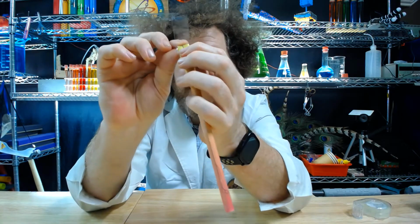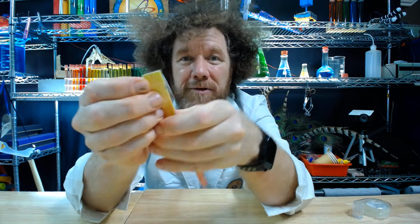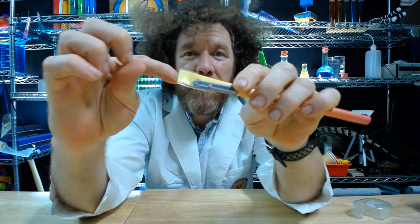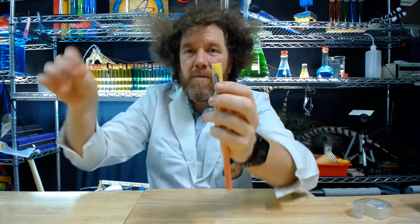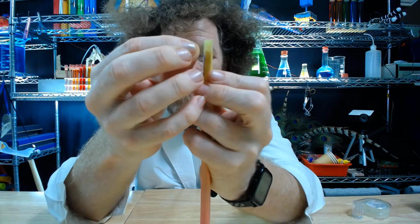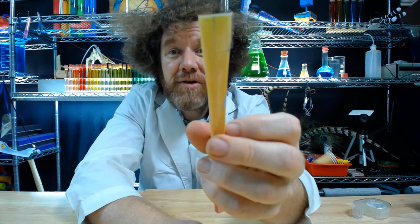Take that and fold it over nice and tight. We're going to try to keep that air from getting out of the end. Let's wrap one more around here to make it really strong. Take one more piece of tape, put it on here and wrap it all the way around. That's what it should look like.